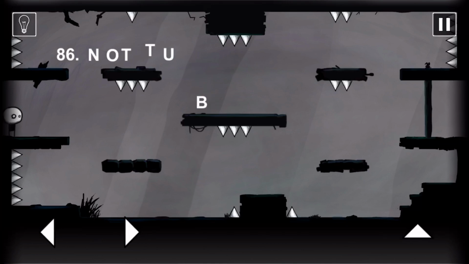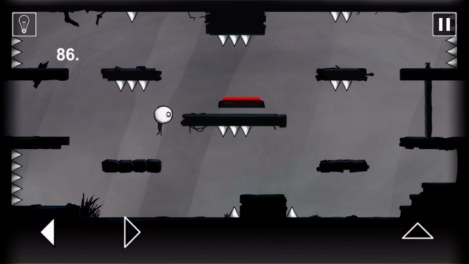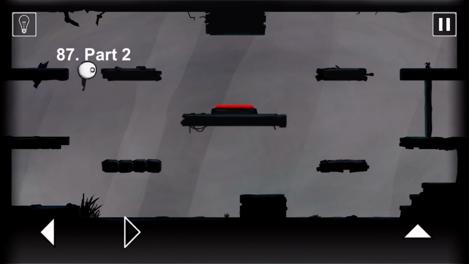This level, you rearrange the letters so it spells button, and then the button will appear. There. Nice. 10 more levels to go. Part 2. Oh, I see.